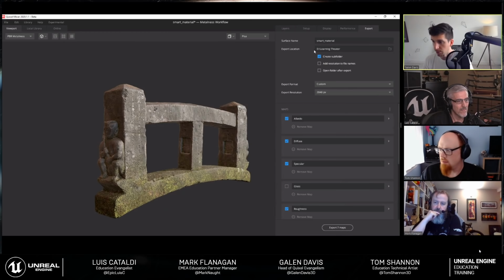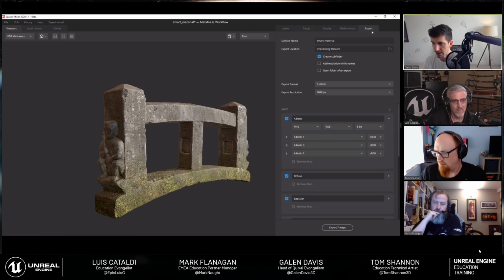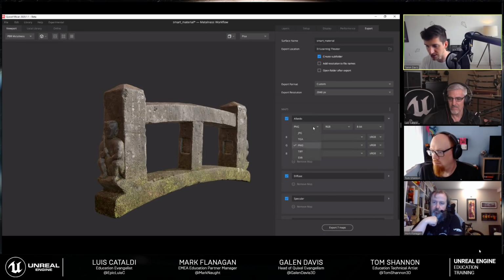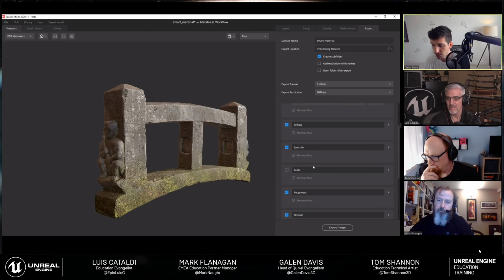Yeah, so you can do a bunch of different things to answer both of those questions side by side. If you want, you can do the same thing that we were looking at inside of Bridge, which is to channel pack these. So if I go to my export tab here on the side, I can choose whether I want it to be JPEG, Targa, PNG, TIFF, or EXR. I can change all that here. I can change my export resolution. And I can go in on a per channel basis and change exactly what I want exported out of Mixer. So it's fully customizable in this regard. I can change it to a specific PNG, and I can have it be 8-bit or 16-bit, depending on what I want. So that's one way you can do it.